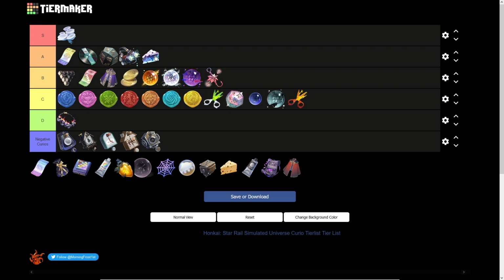But I feel like this is a very good curio. So definitely don't always just snap pick it up when you see it, but analyze your team, be like, oh, I have this E0 or E1 Sushong. If I get E1 Sushong, that's a huge jump in damage.